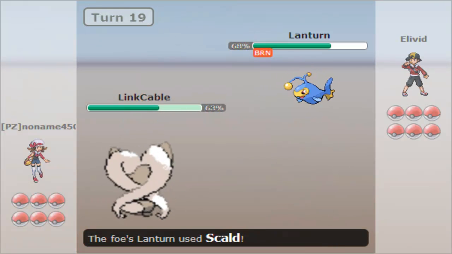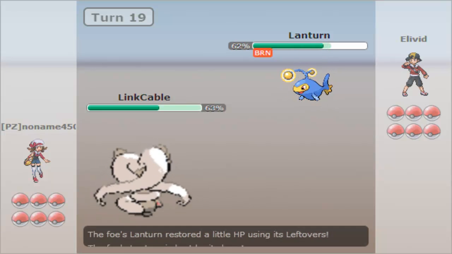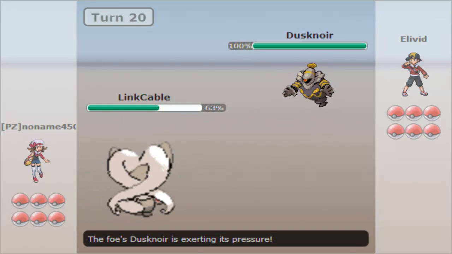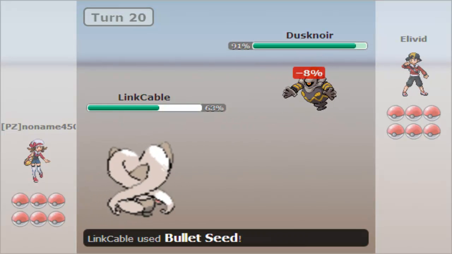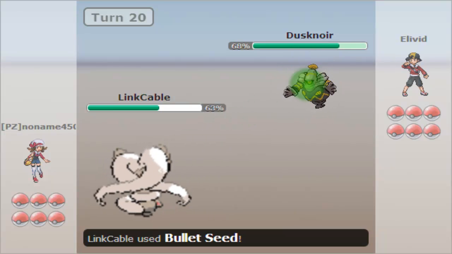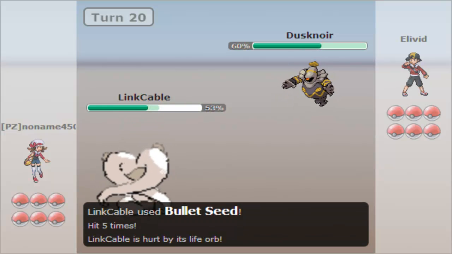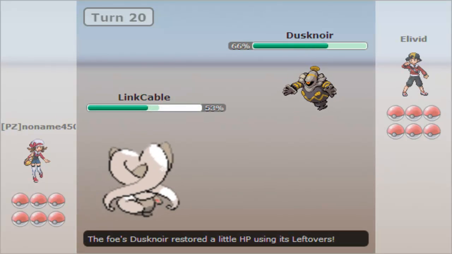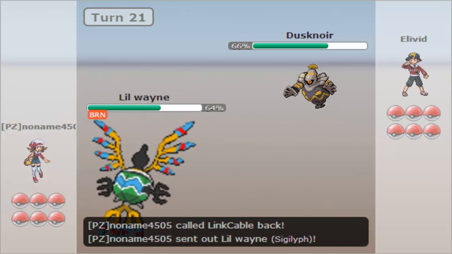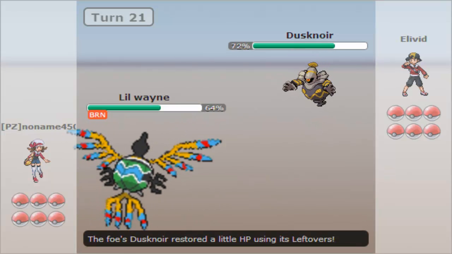Anyways, I switch my Chinchou over here, and this probably wasn't the best play because Lanturn has a fairly respectable special attack stat. So it's going to do a decent chunk to me, number one, and then number two, he could have gotten a burn with the Scald, so that wasn't my best thinking right there. But the good news is that he doesn't get the burn on me, so now he goes out to his Dusknoir to take that Bullet Seed very well. And he goes for the Will-O-Wisp.